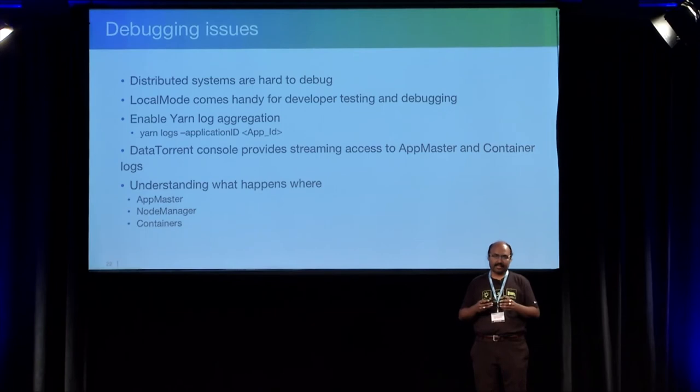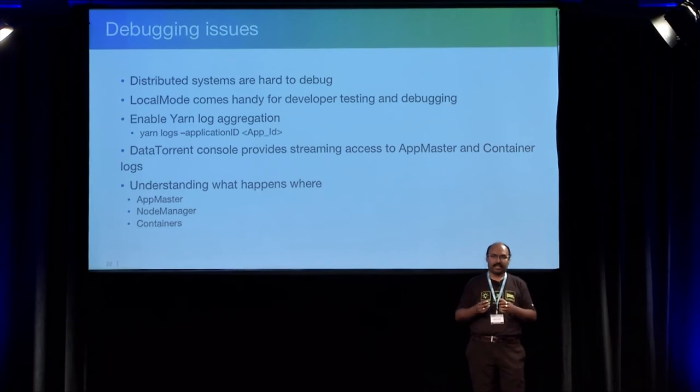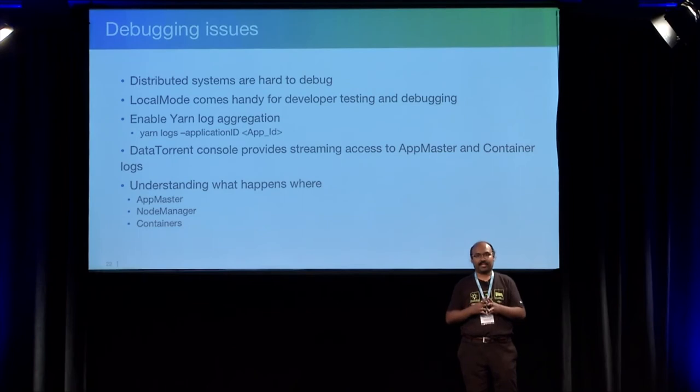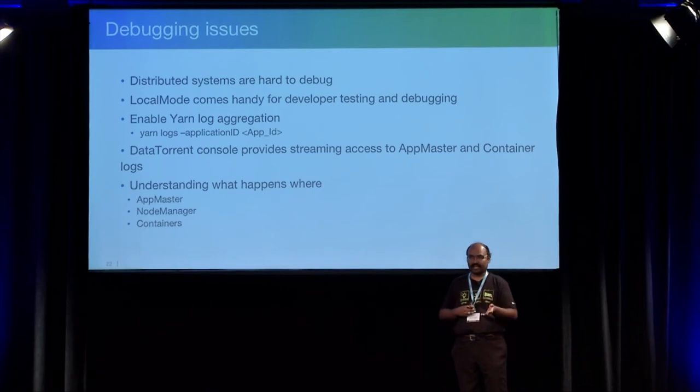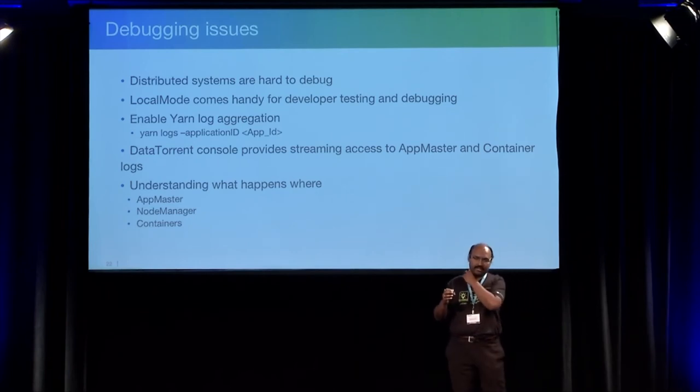In the console, you can also see every container along with the app master, so you can see the entire topology of your application, and you can know what things are happening. For example, if there is a container failure and a restart, you'll see that right in the dashboard. For example, there's a failure, and the system took care of it by recovering. So you will see all those events. You can know what's going on, and you can even publish those events into your own monitoring system. If you're using something like New Relic or Nagios or anything like that, you can push those alerts there as well.